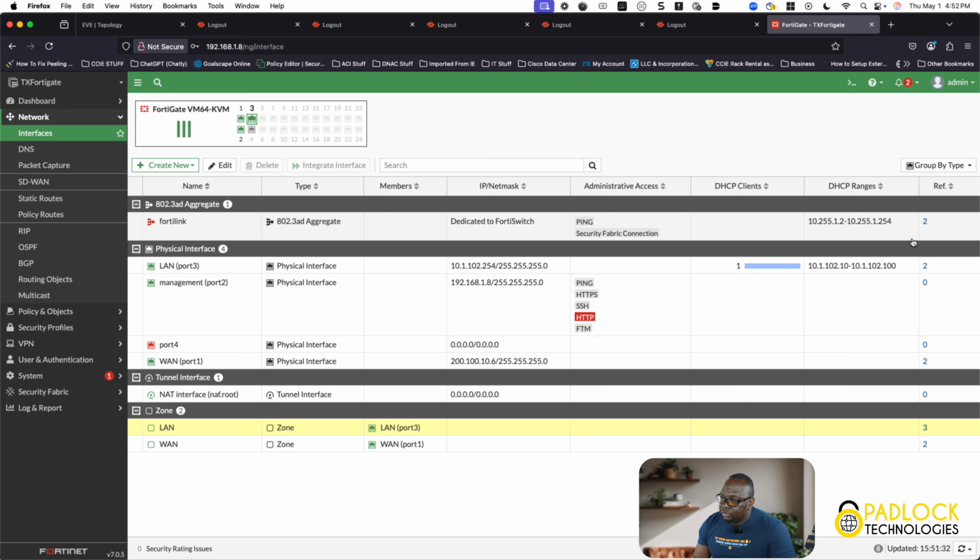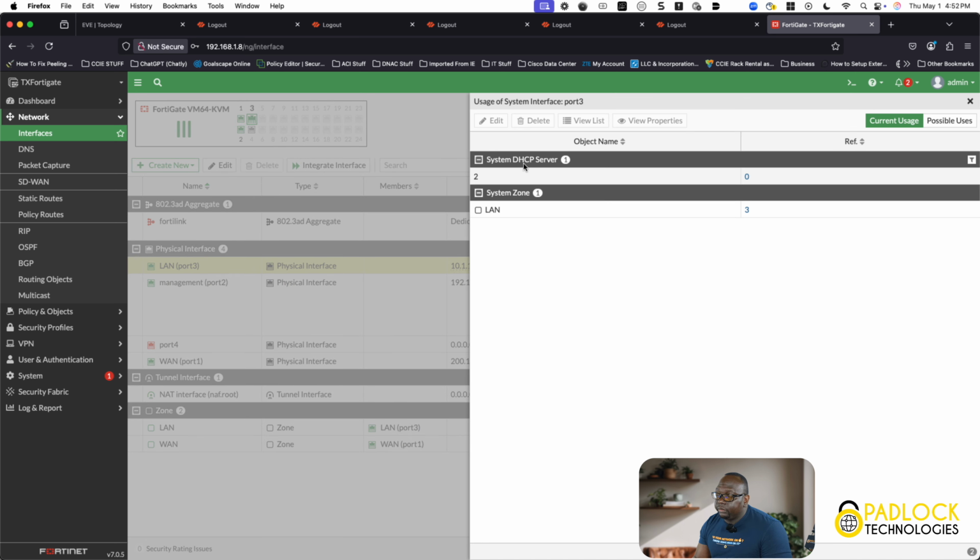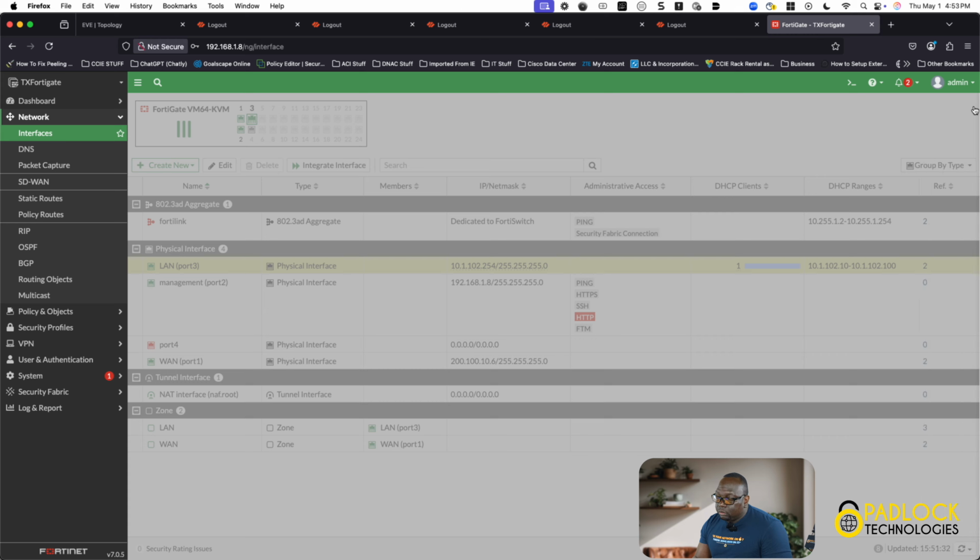This is pretty cool, I'm not going to lie. And I believe this is 100% FortiGate's implementation, its own thing. I didn't see this in the other firewalls. I could be blind, and it could be somewhere in Palo Alto or FTD, but I haven't seen it. But it's pretty cool that you can see where something is referenced. Right, so the outside LAN interface is referenced in the zone, and in a DHCP server configuration, which is pretty cool.